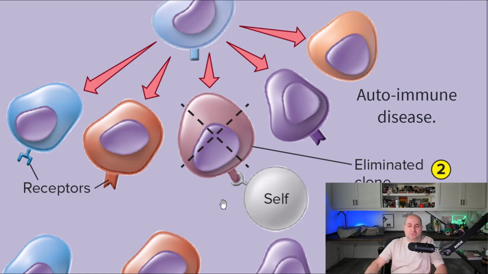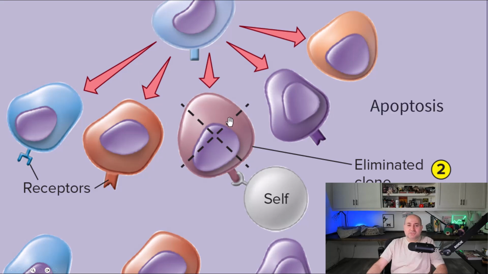So what happens during maturation is any B cell or T cell that recognizes self is eliminated. That means that it undergoes apoptosis, which means programmed cell death. And that's good. You don't want cells forming with B cell receptors or T cell receptors that recognize self. You only want B cells and T cells forming that do not recognize self because they could recognize something foreign. Like this one might recognize a protein on the surface of COVID virus. This one might recognize a protein on the surface of E. coli. You never know, right?